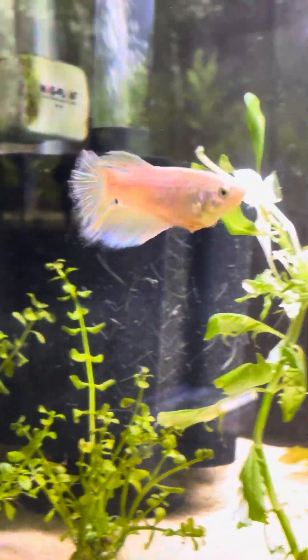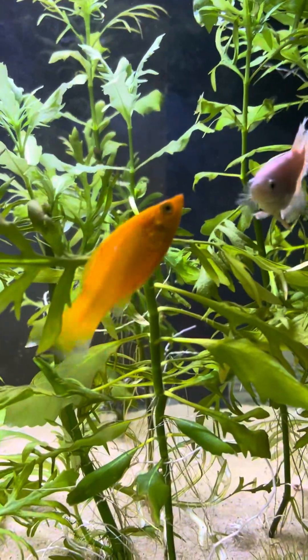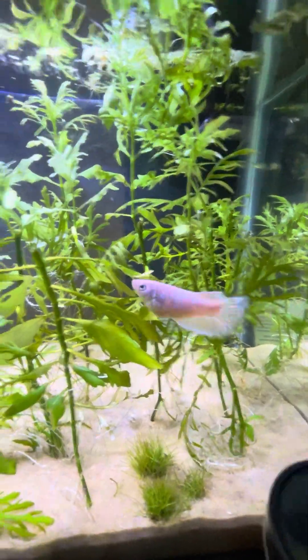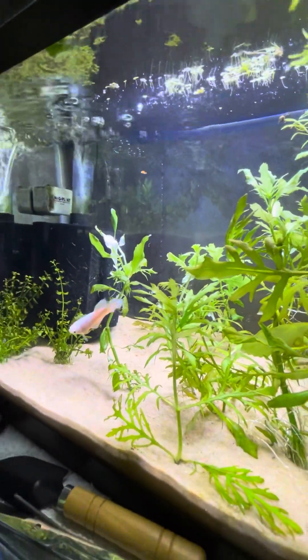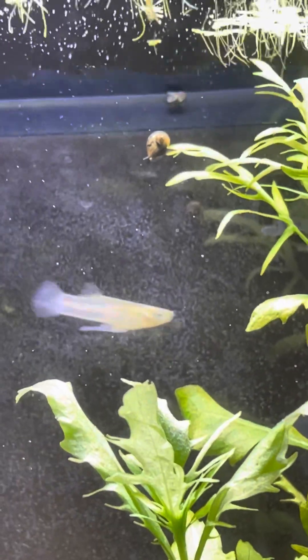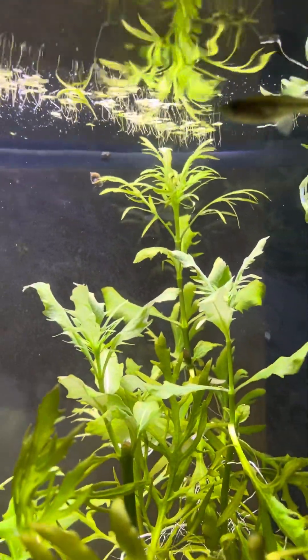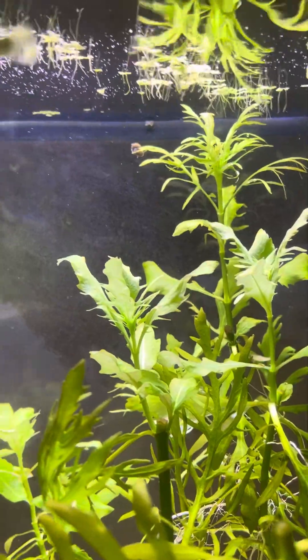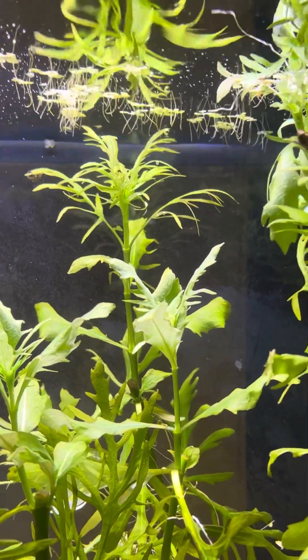She's such a pretty fish. I've actually had one other betta before, years and years ago, and it lived for such a long time. I'm hoping I can get Pearl to live for a while in this environment. Also in each tank I have bladder snails, and they help a lot to clean up uneaten food and decaying plant matter. They won't really eat a lot of algae — they eat some, but it's not going to do much for you. They're more or less just for eating decaying food and stuff like that.